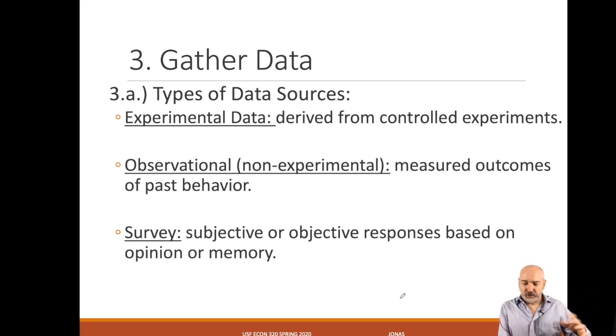So there are two ways to think about why this question of data source is so important. Number 1, obviously, if we're the ones that need to generate the data, we're conducting a research project, we need to know where to go to get that data. The other way to think about it is if you're reading somebody else's work, critiquing their econometric output, the way in which you go about the analysis depends on where the data came from. So we need to ask that question up front. So that's issue number one.